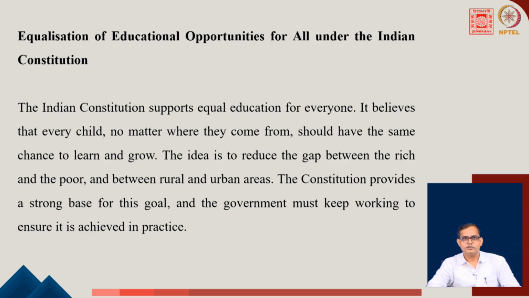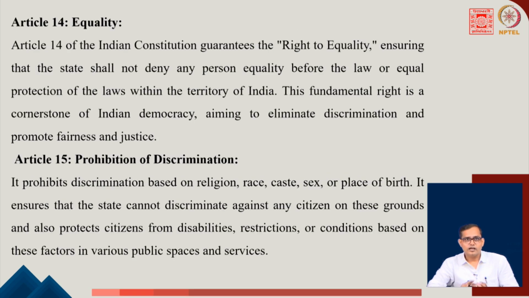Equalization of educational opportunities for all under the Indian Constitution. The Indian Constitution supports equal education for everyone. It believes that every child, no matter where they come from, should have the same chance to learn and grow. The idea is to reduce the gap between the rich and poor and between rural and urban areas. The Constitution provides a strong base for this goal, and the government must keep working to ensure it is achieved in practice. There are many articles in the Indian Constitution focusing on equalization of educational opportunities, such as Article 14, that is right to equality.